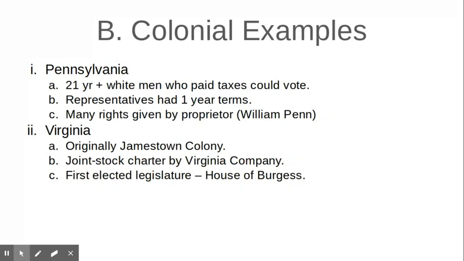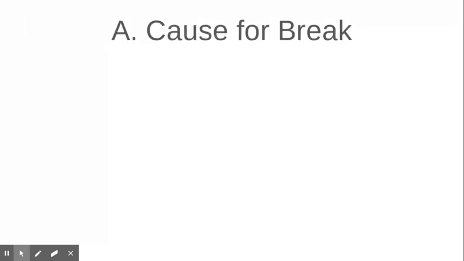And the Quakers, of course, would have preferred everybody being able to vote, but obviously all these other people arriving had some questions about whether or not that was acceptable. And so there were some restrictions. You had to be 21, you had to be a white man, and you had to pay taxes in order to vote. That sounds pretty restrictive, but you have to remember that in most places you had to own land and you had to belong to whatever church was established. And so this was quite a bit more generous than anywhere else at the time.